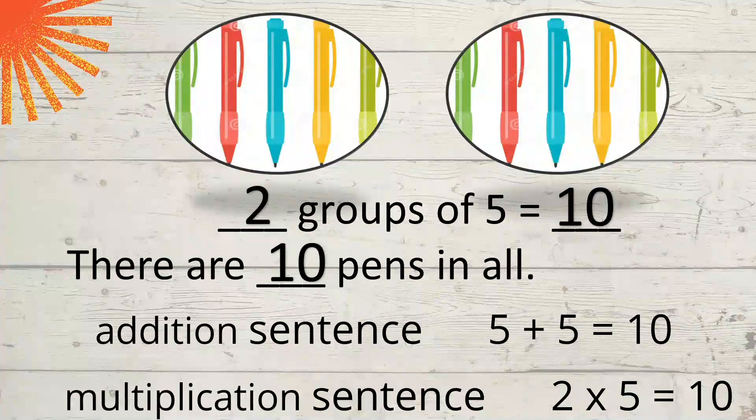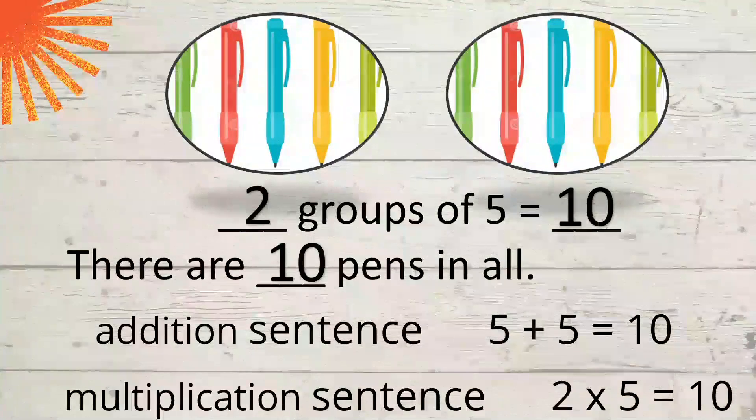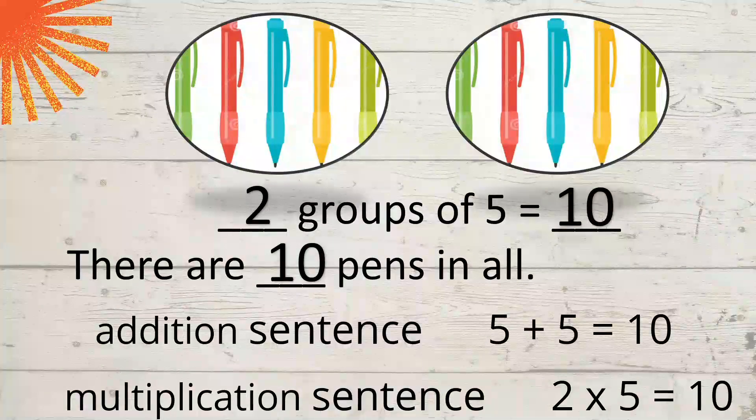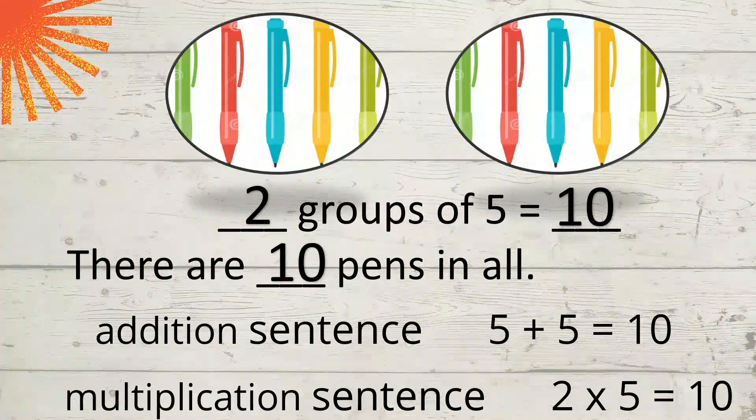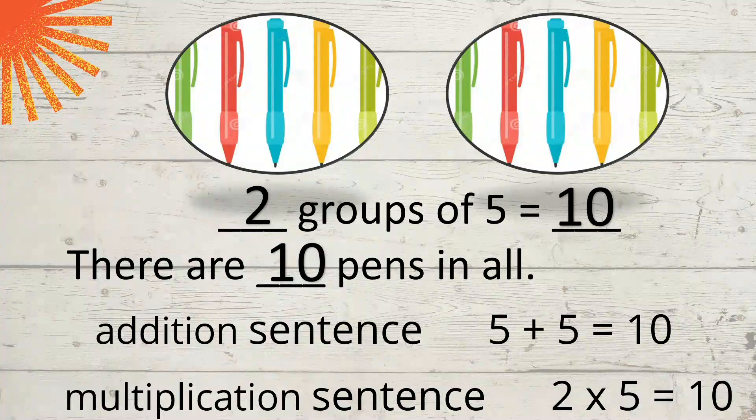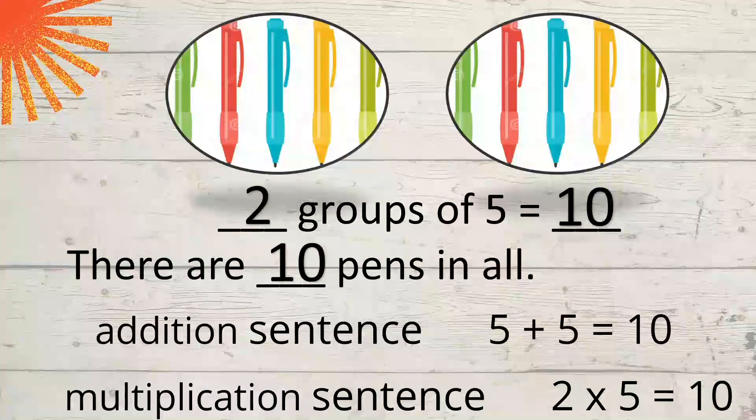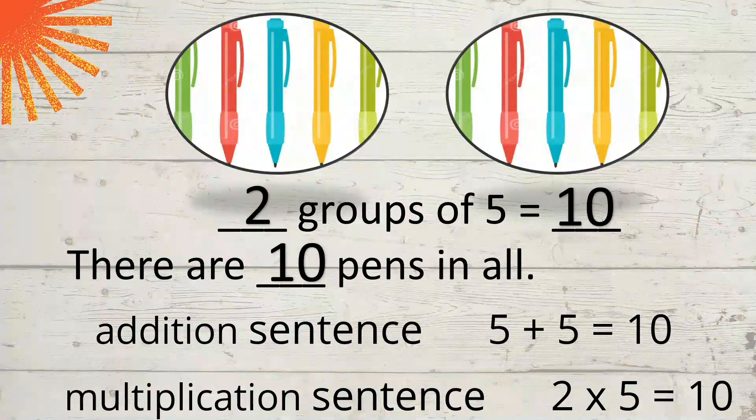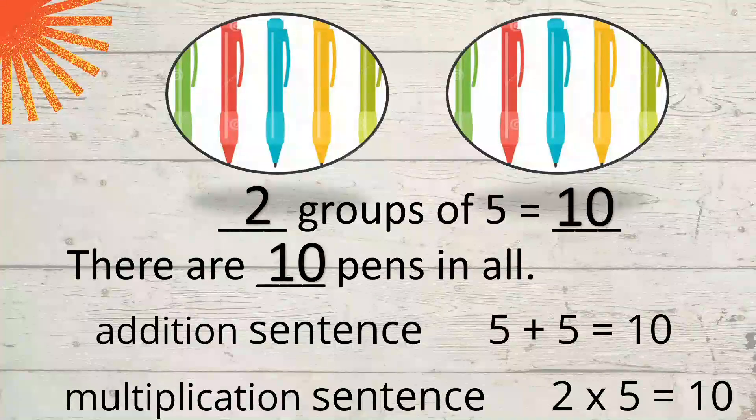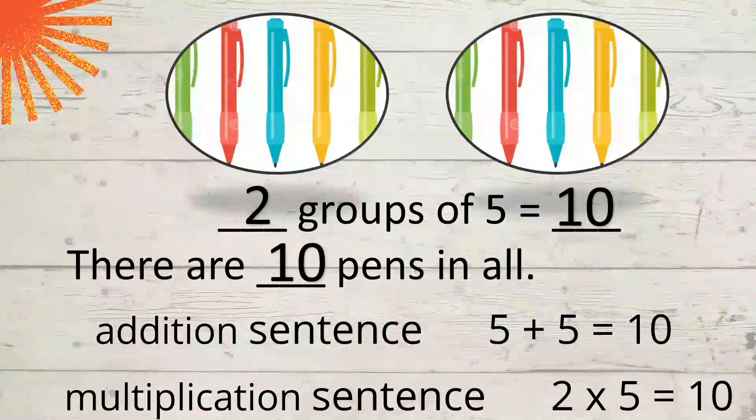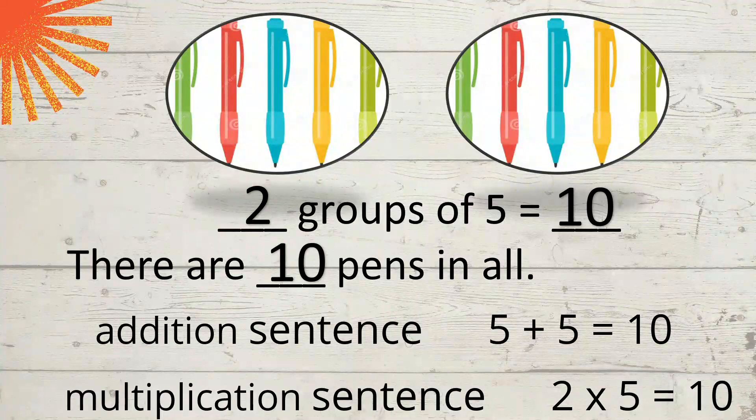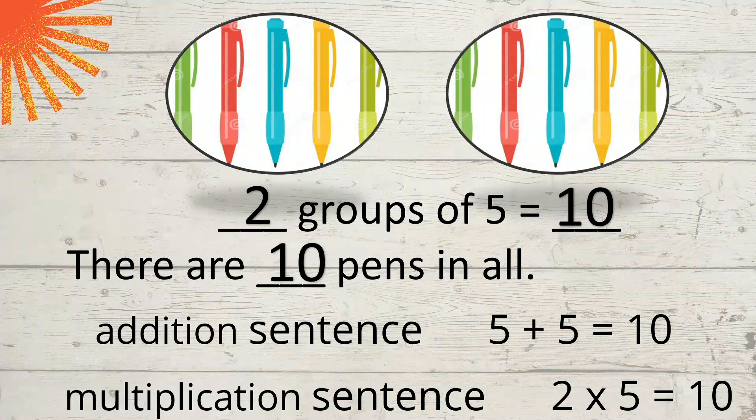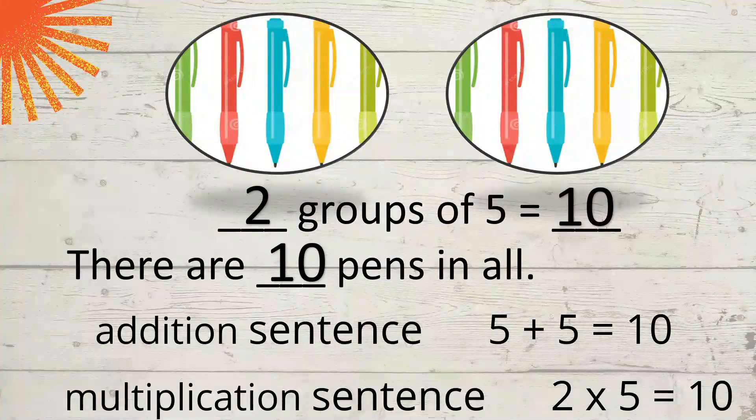Now what can you say about the relationship of multiplication to addition? Are they related? Yes, they are related. As you can see, the multiplication is, we can say that multiplication is repeated addition. You can check your answer in multiplication by doing addition. Like 2 times 5 equals 10, you can put 5 plus 5 equals 10. They are the same, right? So they are related to each other because multiplication is repeated addition.